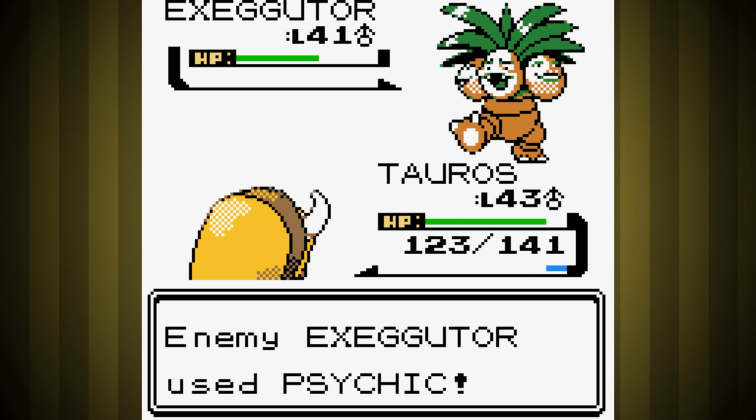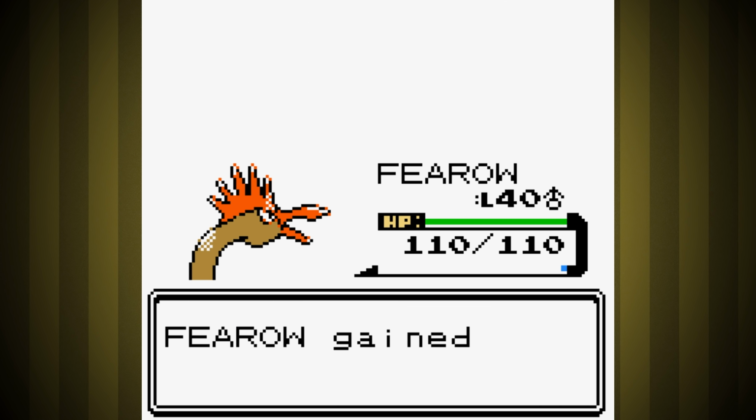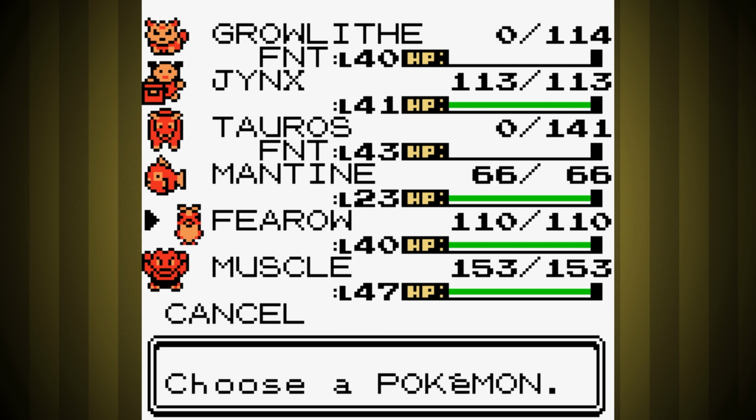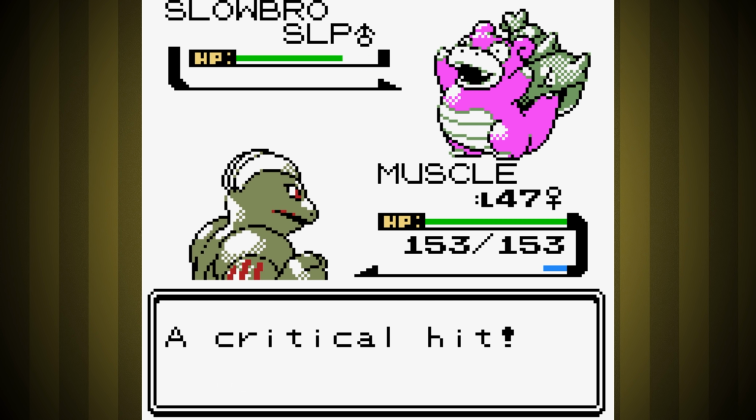Exeggutor, on the other hand, was actually able to take out Tauros, but not without losing all of his health. Fearow was able to finish it off with a single peck, but then Slowbro was out, so I switched to Jinx. Instantly, we failed to put it to sleep and he used Amnesia, so his special defense is very high. We have no good choices, so I switch out to Muscle for Low Kick and hit a very weak crit.